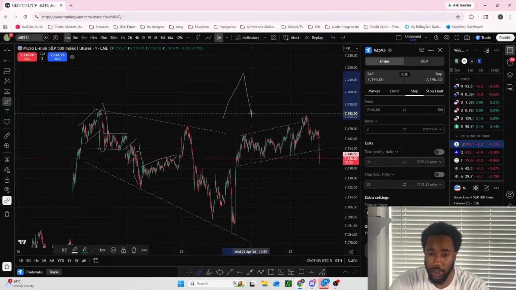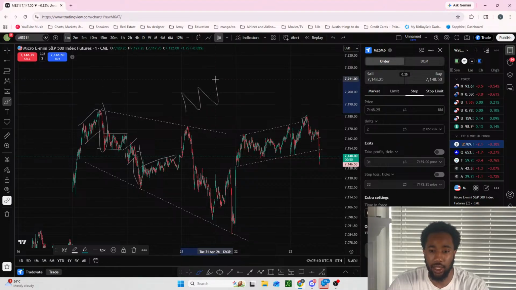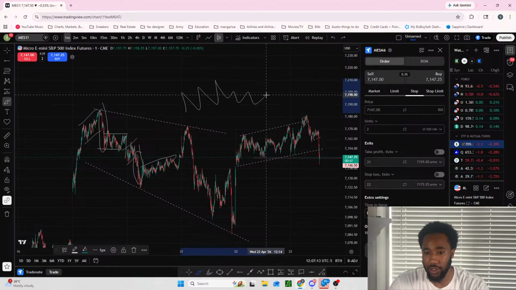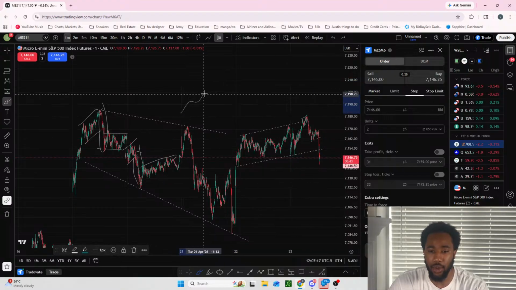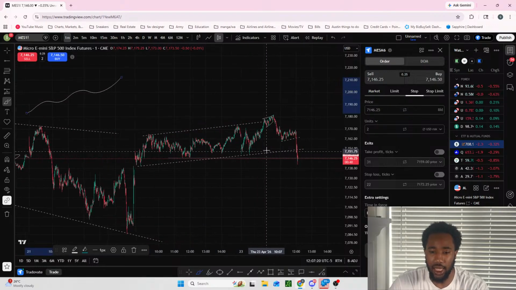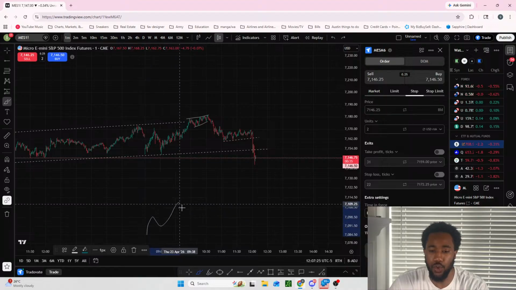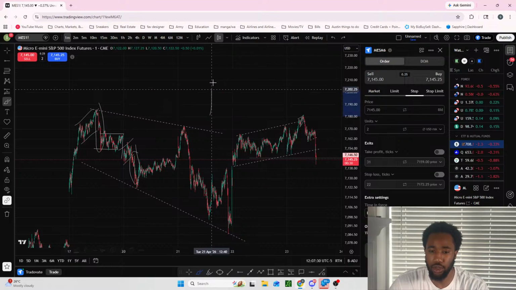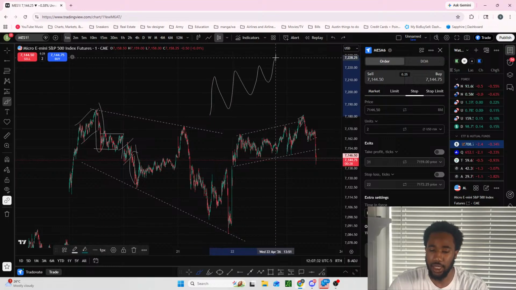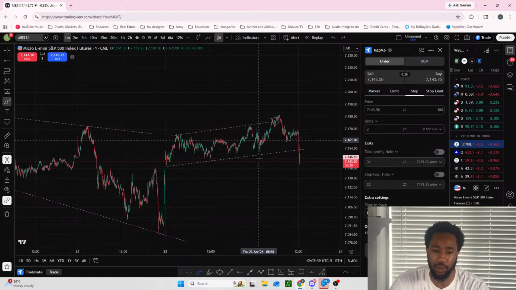And price can impulse. Don't get it twisted. And then it can correct and then change the direction of the correction. And it can make these moves to where it's right in between correction and impulse. Something like this, I would say it's basically moving to the upside, correcting to the upside. So you can see a reversal structure, and then price kind of not impulse down, but slowly, passively start to move to the downside as well. You can see stuff like that.